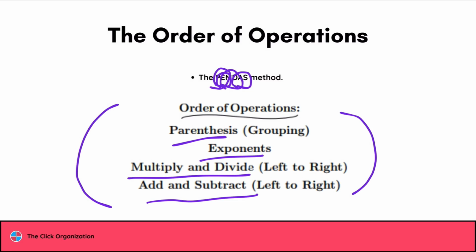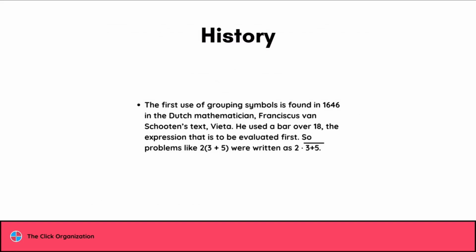Multiplying and dividing, and at the same time adding and subtracting, are written with each other. So if you ask me which of them I'm going to do first, I'm going to tell you, start from left and then go for right. If you have multiplication or division at left, you're going to do that first. Then evaluate your operation in that order from left to right. So this was the order of operations.